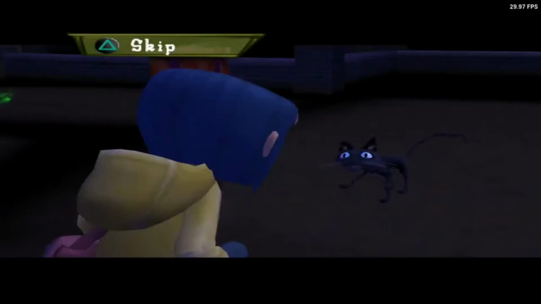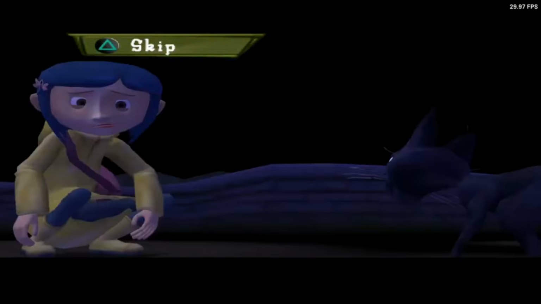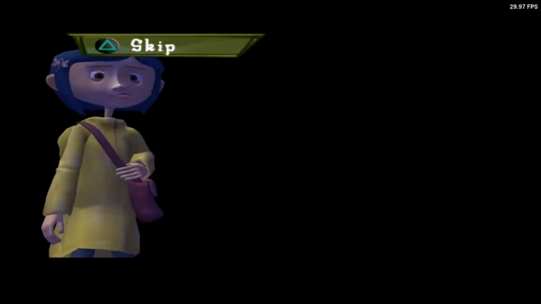Well, you can find your way out of here by following the path and paying close attention to the magical symbols on the ground. Putting weights on these symbols will allow the gates to open. Good luck. Wait. Wait!